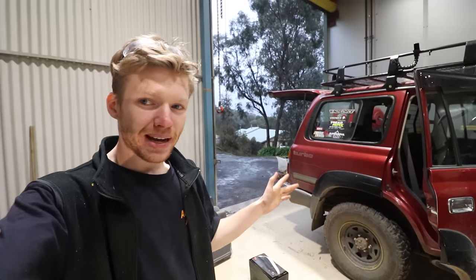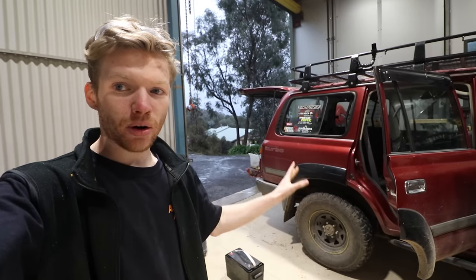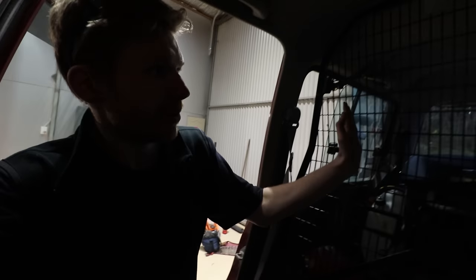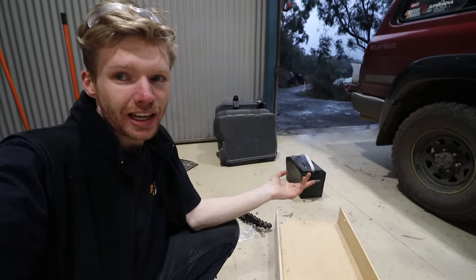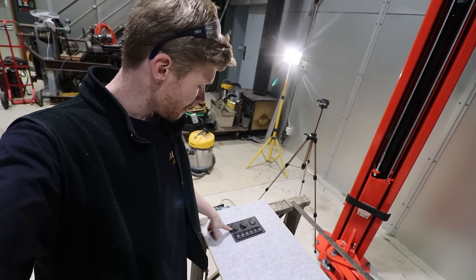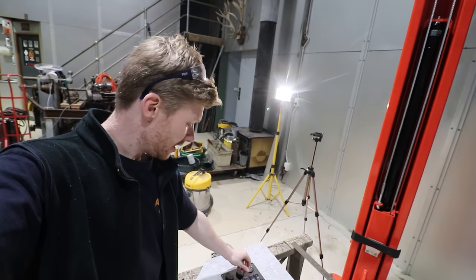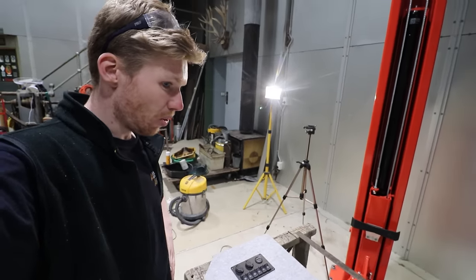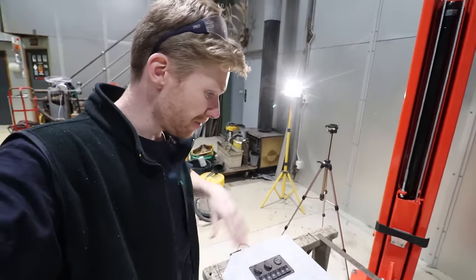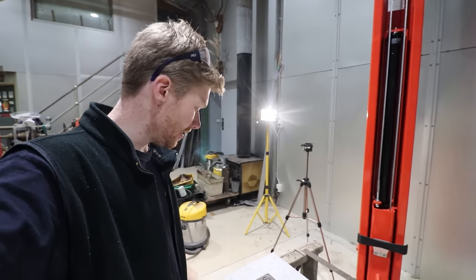I've decided to make a little 12-volt box to go on that cargo barrier. I wasn't sure whether to go high or low, so I've decided to do a thinnish box which will finish just there — perfect size so it doesn't come up past my rear vision mirror. I didn't want to cover the whole back and feel like I was driving a van. The box has begun. My carpentry skills are next to zero but I'm just giving it a crack. I've also started the front panel — this is where I'm going to put all my switches and stuff like that. I'll give you a better rundown of how my systems are wired together because it's going to do a few cool things. Get the boxes done and then I can focus on the wiring.